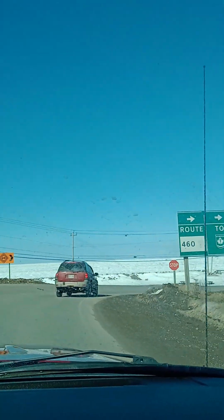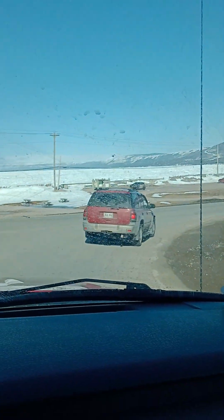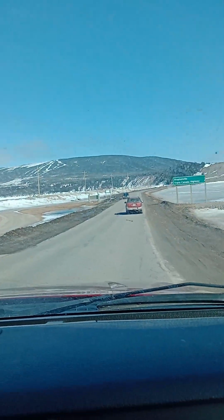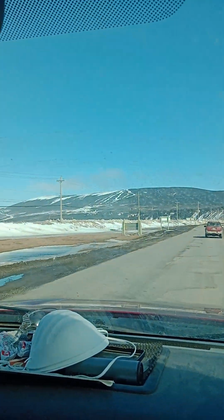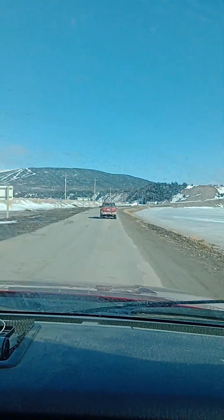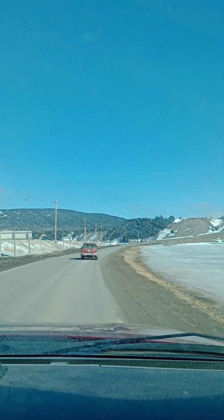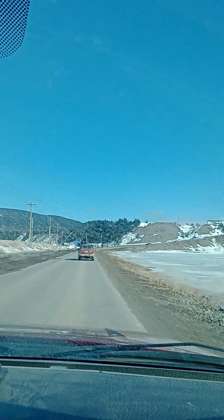Now right here, there's a little pullover and a little rest spot, mini park, that leads to that hiking trail. There are some hiking trails in this area. And up on the mountain here, there's actually a small ski slope. I don't know if it's operational still. Hasn't been for several years. I wasn't sure. I know they were open, but private people still go out with their skidoos and utilize it still.